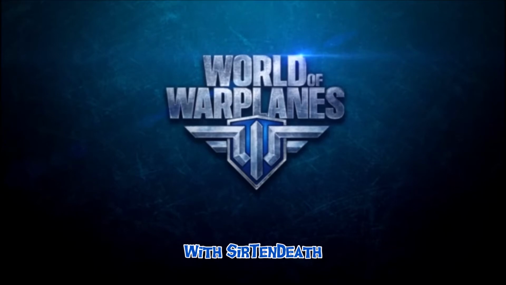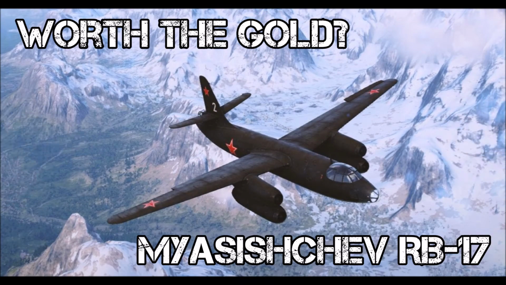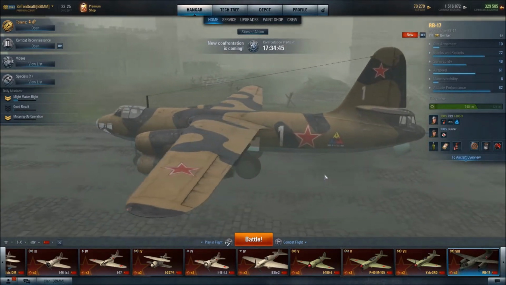I recently did a kind of video review on whether each of the previous two bombers available in the game is worth the gold, the Blenheim 4 and the Douglas 26A Invader. And today we're looking at this one, the Tier 8 Russian one, the Myasishchev RB-17, and asking, is it worth investing in? It's available in the EU store for the next 2 or 3 days, so it's about £35, so it's quite expensive. Is it worth it?